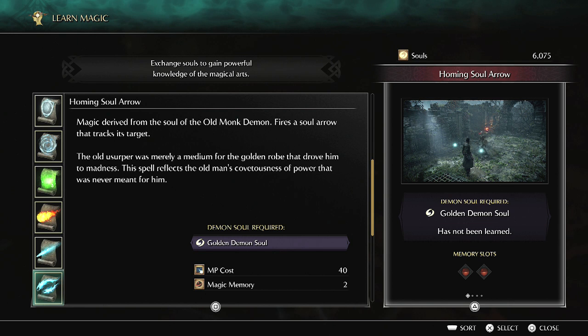Golden Robe, from the old monk demon. Fires a soul arrow that tracks his target. The old usurper was merely a medium for the golden robe. Oh, and this is what that guy was about to do. If you fight the old monk phantom, the black phantom who appears, they use this, the homing soul arrow. I just killed him too fast.